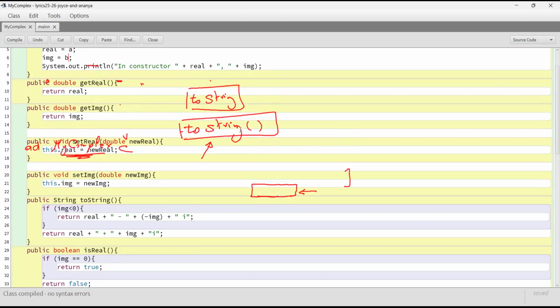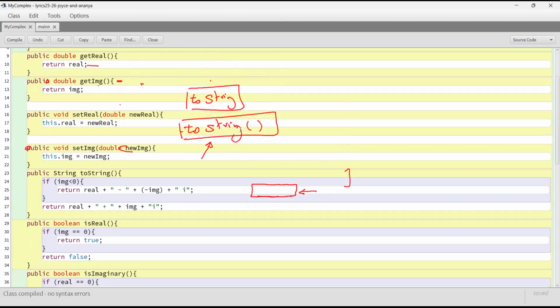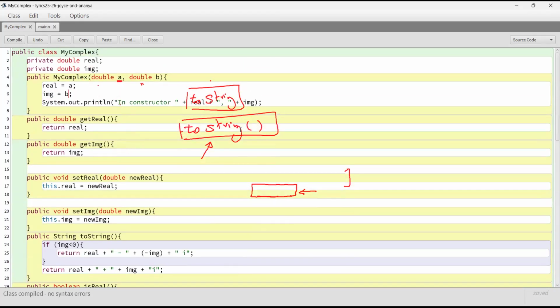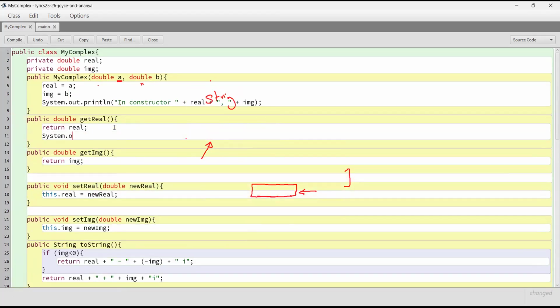Okay, so let me do something. Go to get real and get imaginary and add a print statement to them. Add a print statement saying... no, not after the return. After the return, nothing will be printed out. Before the return. Oh, yeah.